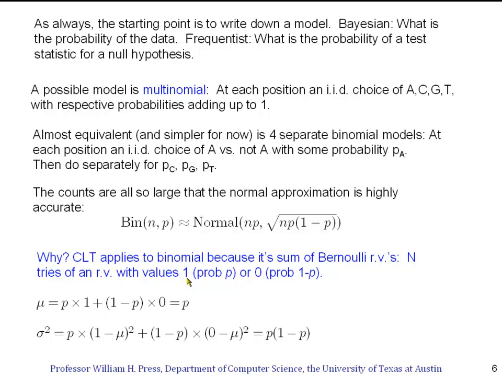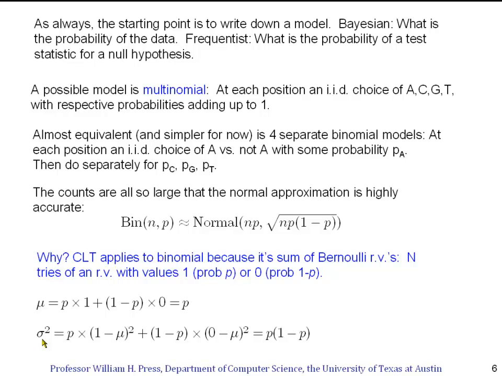Now for a single try of a Bernoulli variable, we know how to compute the mean and the standard deviation, so let's just do that here. The mean is the first moment, so that says with probability p, we get the value 1, and with probability 1 minus p, we get the value 0, and we add up the two cases, and just staring at the arithmetic, it's obviously p. So the mean of a single Bernoulli try is simply p.